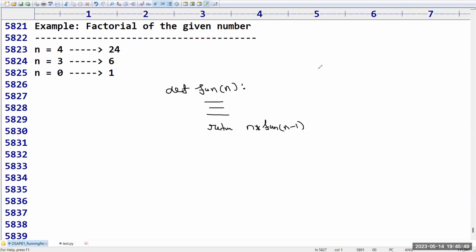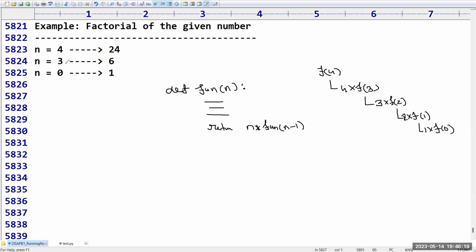Now observe carefully. I called factorial of 4. What will happen? It will call 4 into factorial of 3. Again it will call 3 into factorial of 2, then 2 into factorial of 1, and again we get 1 into factorial of 0.